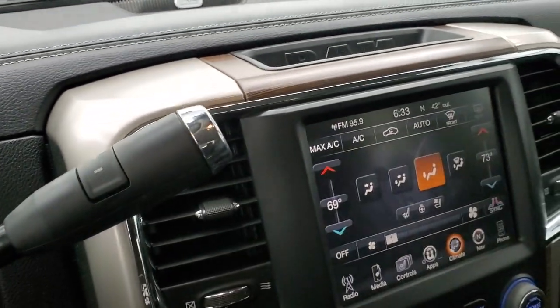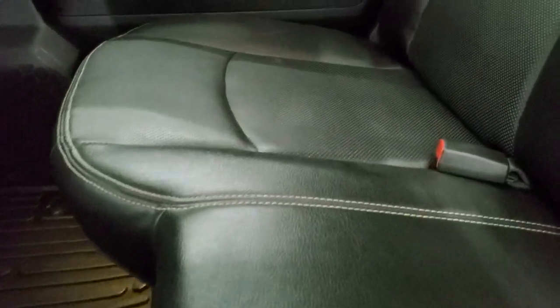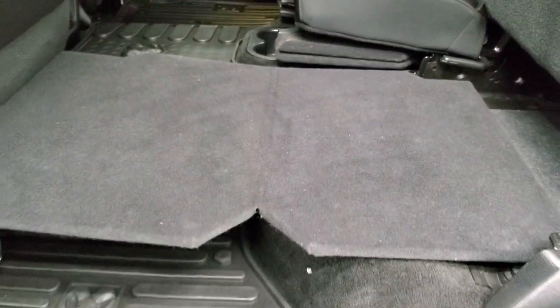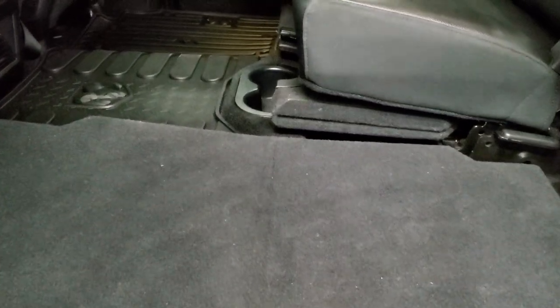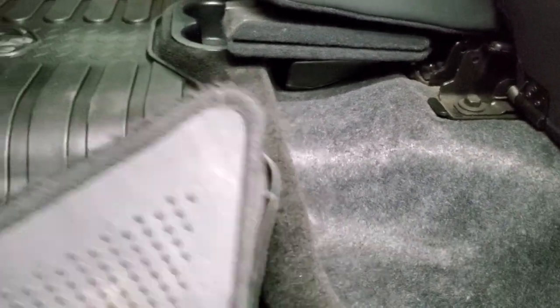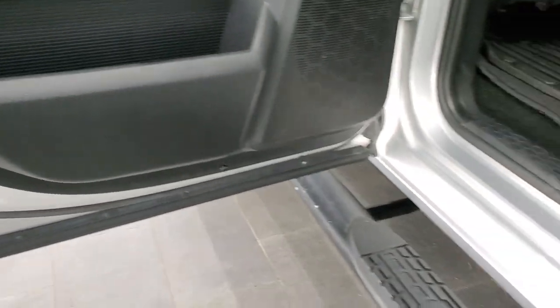And there's the Alpine sound system badge, so you know you're getting the premium sound system. Back seats are just as clean as the front seats — no rips, no tears back here. It does come with a LATCH child safety system for any child car seats you may want to put back here. Power slide rear window. These seats fold up for extra storage. It does have a load floor, which is really nice — if you've got muddy boots or tools, put them on there, or if you've got pets, put both sides down and they've got a nice flat place to lay. There's also storage underneath, and on the other side is your subwoofer. You've got all-weather floor mats and in-floor storage with removable bins for easy cleaning. Side curtain airbags and child safety locks on the back doors. Bottoms of the doors all look really good.